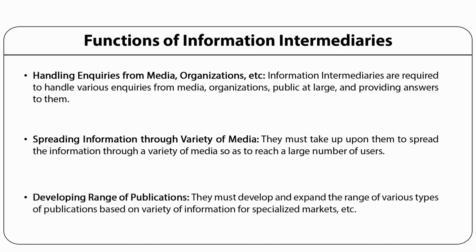Developing a range of publications. This is another function performed by information intermediaries. They must develop and expand the range of various types of publications based on variety of information for specialized markets. This is very important because if the range of various information sources is expanded and developed, obviously they will be able to fulfill the needs of information users in a much more effective way.